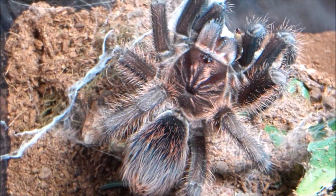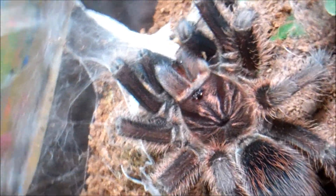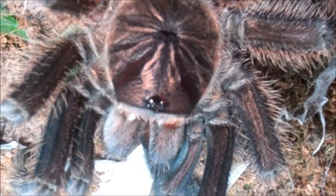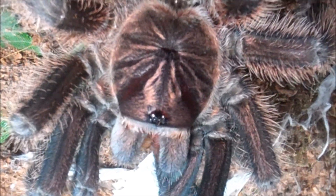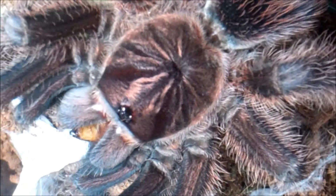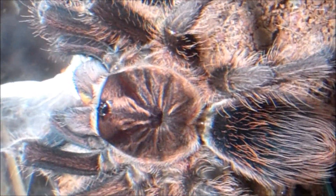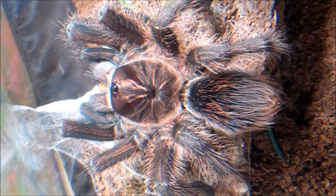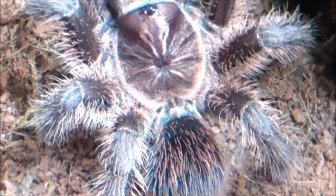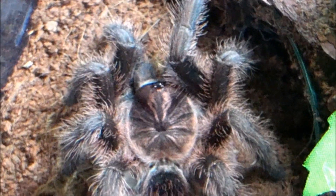These Ts are underrated in their beauty. A lot of people think this is just a big brown tarantula — my Pamphorbitius Fortis is a big brown tarantula, but this is not a big brown tarantula at all. The colors on this tarantula are amazing, as you can see. It's truly underrated in the hobby, especially these females. And the males look even better — the males are just insanely beautiful. I was kind of disappointed when I found out this one was female, because I just wanted to have a male in my collection with that kind of coloration, even for a short period of time. She started getting this coloration around the two and a half to three inch mark, so it doesn't take long from the sling to this size.